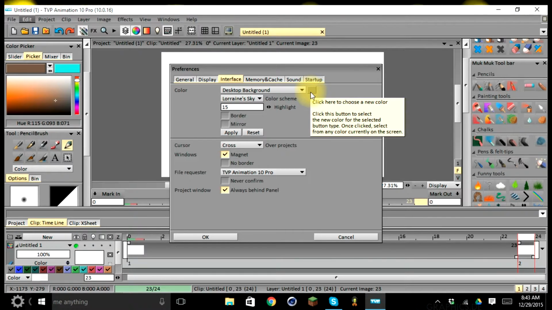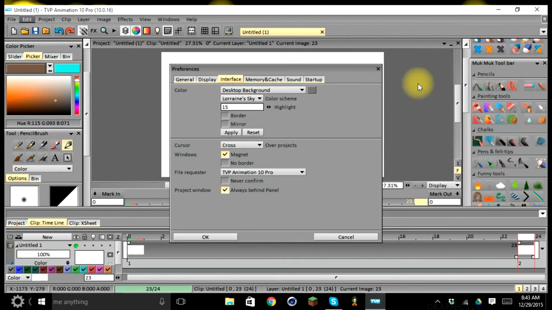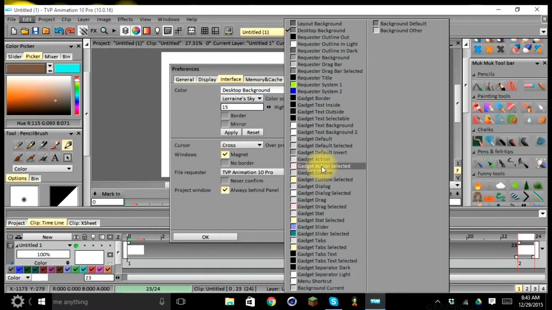Mine is currently set to this color. As you can see, my background color here is set to this color, and you can change it. There are quite a few options here, and all these colors are for the selections. For instance, these are a type of yellow selection highlights, and as you can see, it's already set to this. You can change it, and it allows you to refine the inputs of each tab.